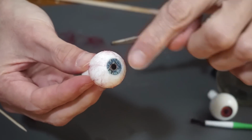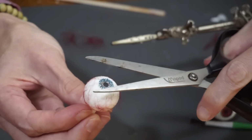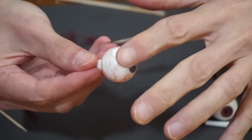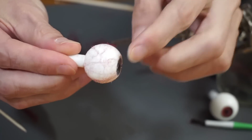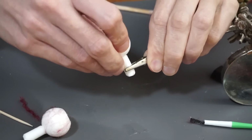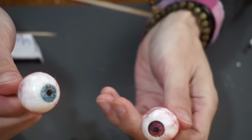So you're gonna have some little pieces sticking out up here on the top. Just trim those with scissors, or you can glue them down. I like to cut it right at the edge of the iris, so they don't go over the iris, because the veins usually don't go over the iris unless there's something really wrong with your eyes. There you go, from the side. They're sticking out a little bit, doesn't matter, we'll fix that in a second. So let me do that on this one real quick, and then we'll move on to the next step. These two are fully decked out. This one I went really heavy to show you a different example, and this one pretty light.